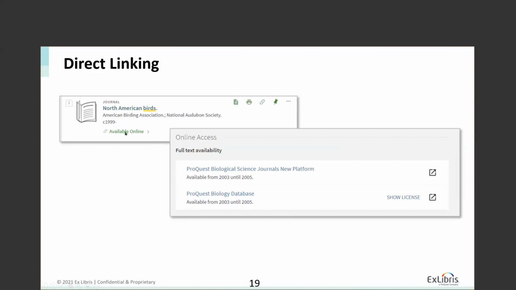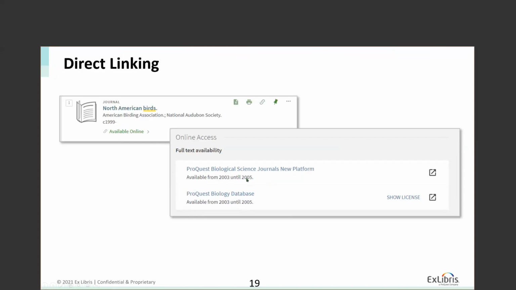If direct linking is enabled and there's only one service available down here, when you click this available online, it's going to take you directly to the article, ebook, whatever.